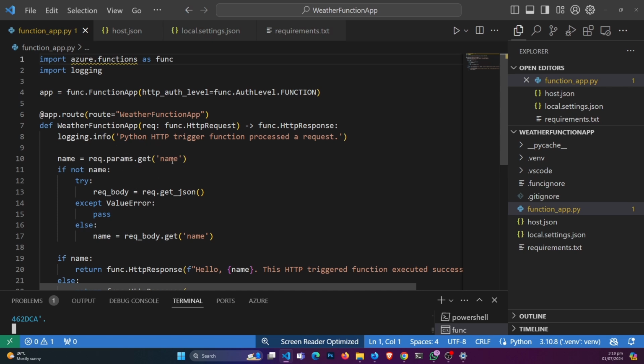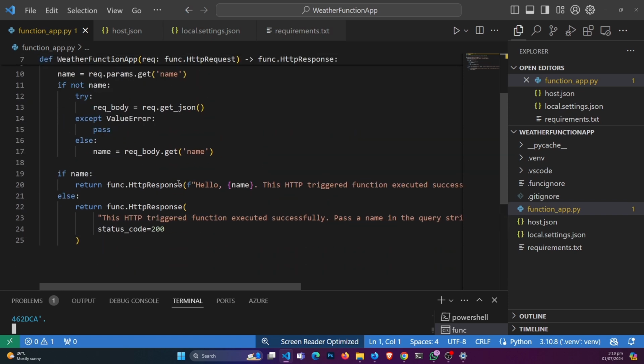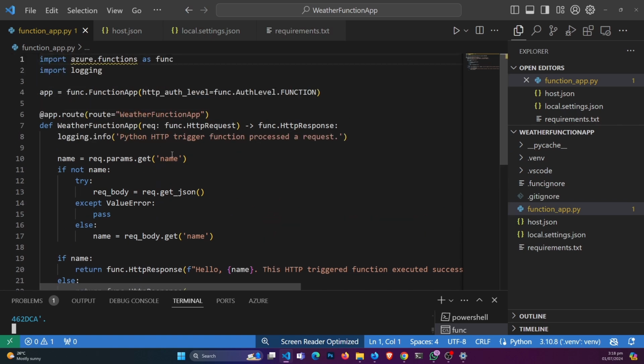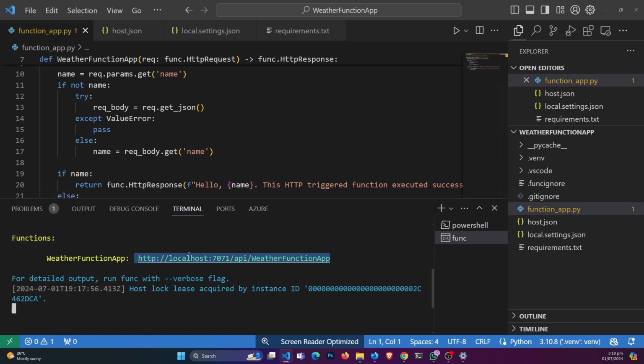If a user gives a name, it is going to display hello, then the user's name, then tell the user that this HTTP triggered function executed successfully. So as you can see, it's a simple Python code, and this is what it does. Anytime you create a Python function, this is the one that will be created for you to test to see if everything is running correctly before you actually run your function.